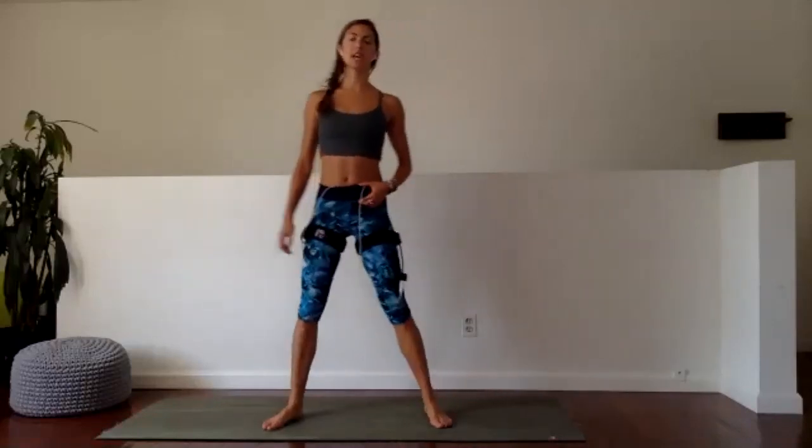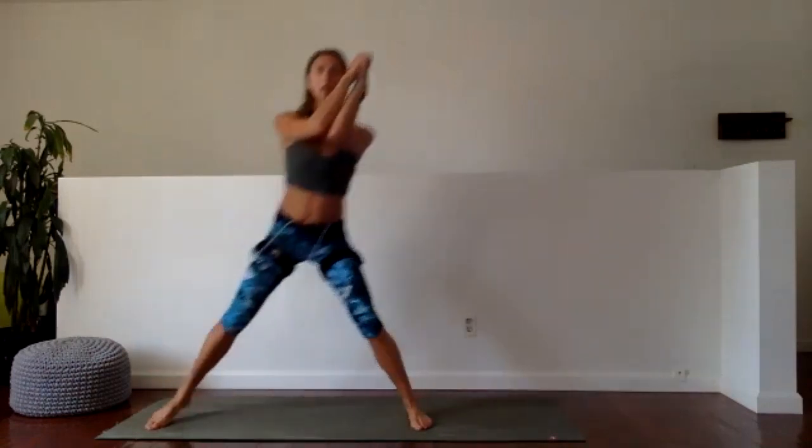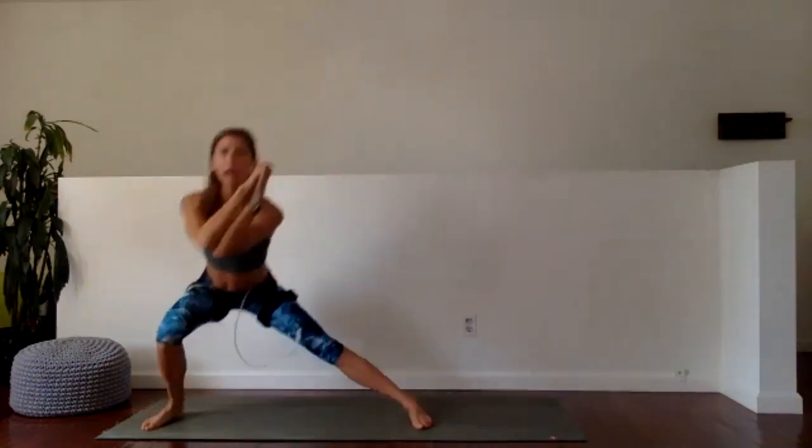And come on up to stand. Last exercise of the day. It is a lateral lunge knee pulse. My arms are together. I lunge out to the side, up, out, up, okay? You can also pull that knee all the way up if you want, either way, up, okay?